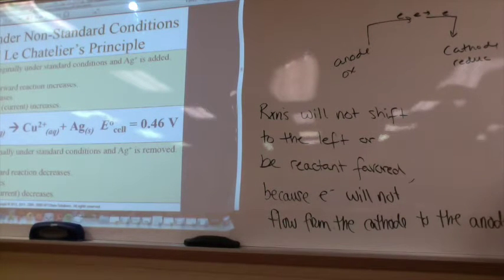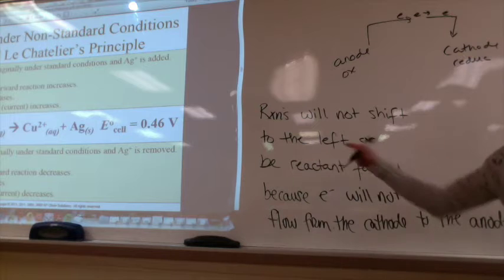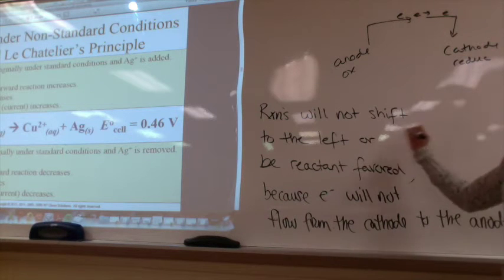Cathodes only accept electrons. What if the anode's on the right? It doesn't matter if it's right or left. I didn't write that. The reaction will be the equation. That's right, that's what I'm saying. This is for the equation.